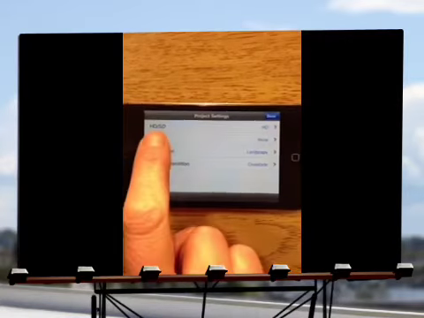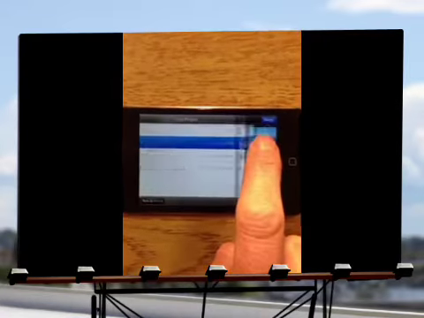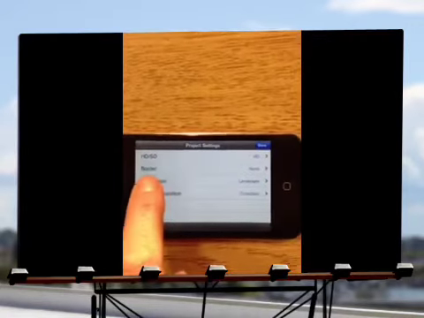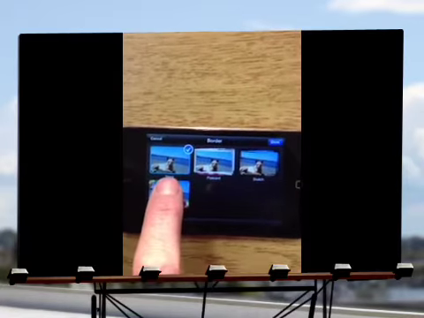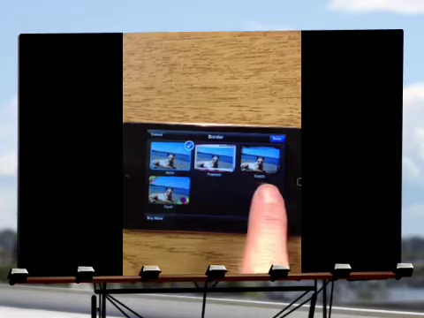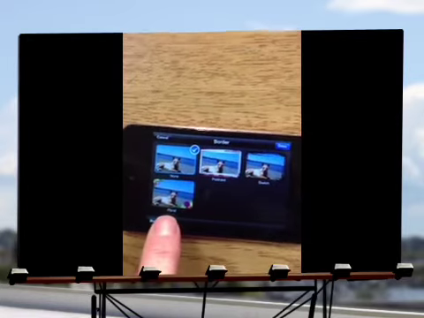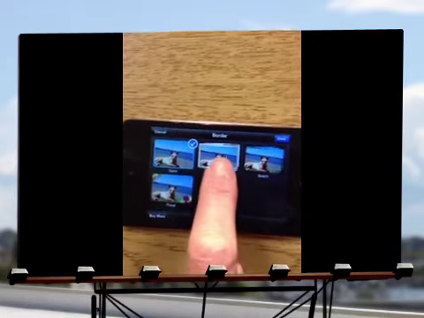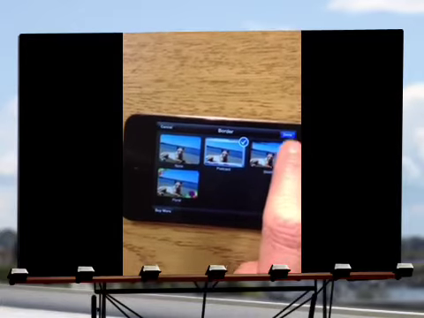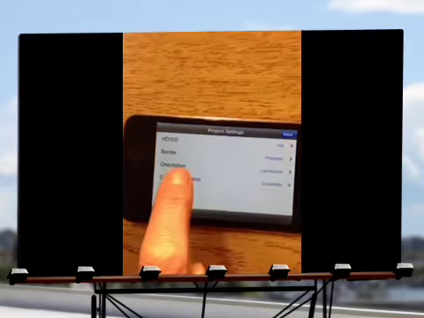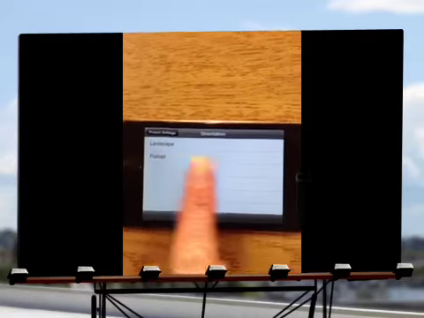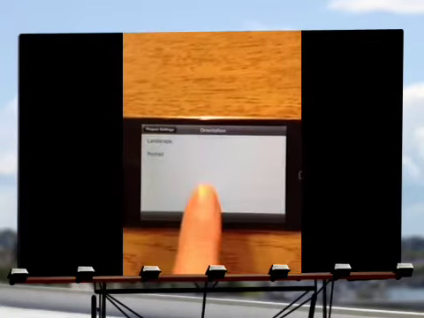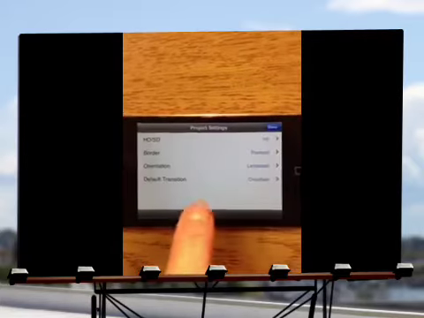And now I have to make some decisions. We're going to leave it in the HD mode, and then I get to choose a border. If I click here, I can choose between no border, a postcard border, a sketch border, or a floral. I'm going to say postcard, and then click done. Then I have to choose the orientation. Do I want it to be landscape, which is this way, or portrait, which will be up and down? I'm going to choose landscape.